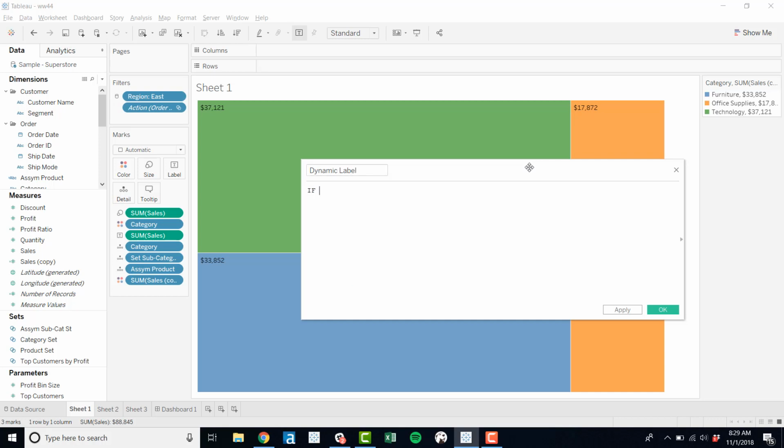So if you're in the category set, then we want to show you the subcategory. Else, if you're in the subcategory set, then we want to show you the product.